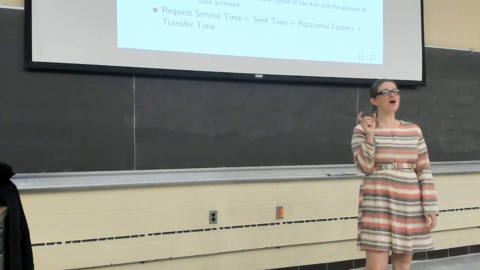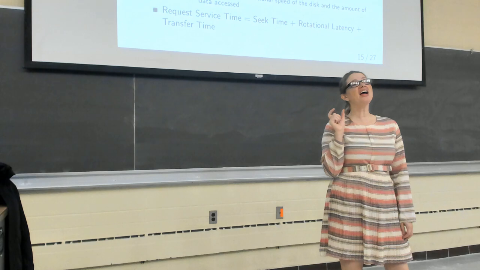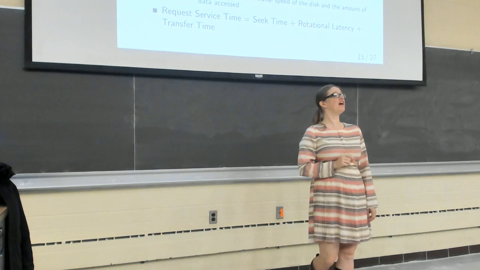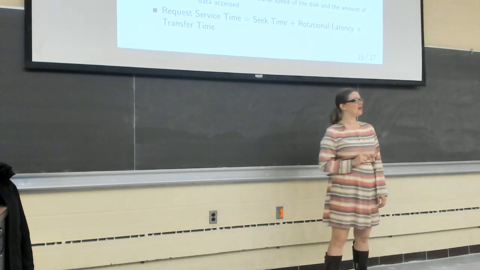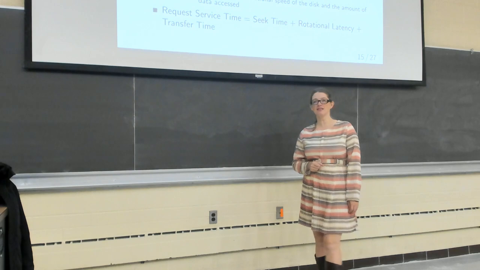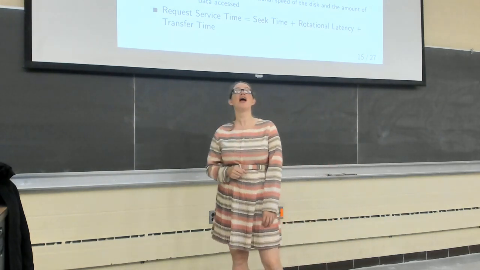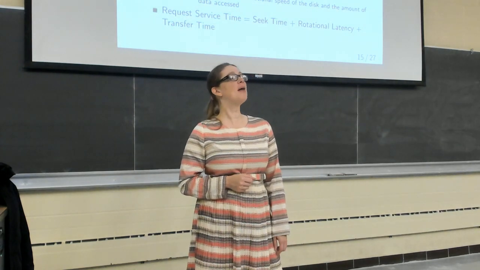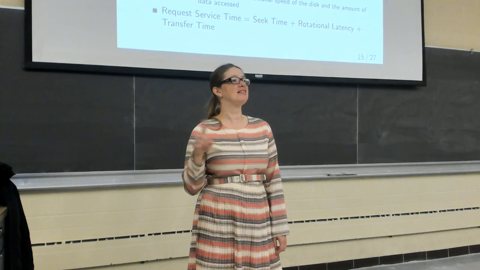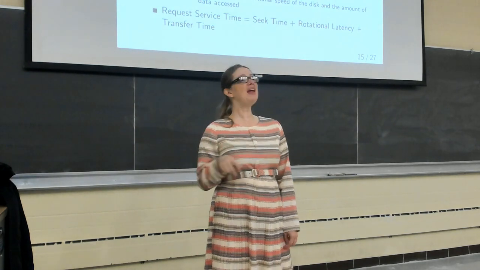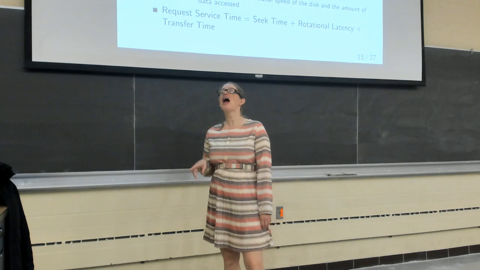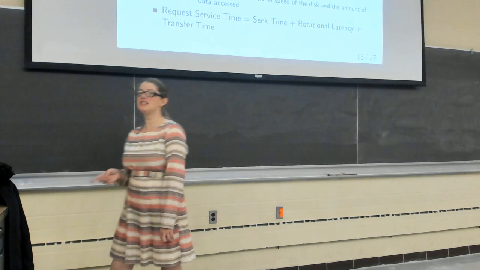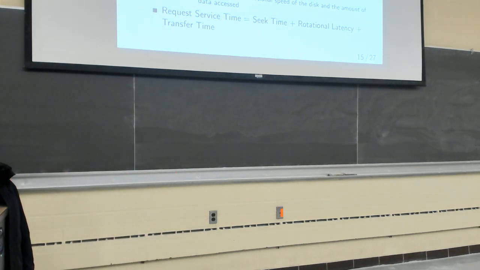And if you actually look at the fine print on the disks, you will see all of the values that you need in order to do these calculations. They usually will tell you either the average seek or the maximum seek time. And they always tell you the speed. So 10,000 RPM, that's how many times I can spin the disk around in 1 minute: 10,000 revolutions in 1 minute. From there, you should be able to figure out how long it takes to do a single rotation. A single rotation is the maximum rotational latency. So all of that is provided by the disk manufacturer.